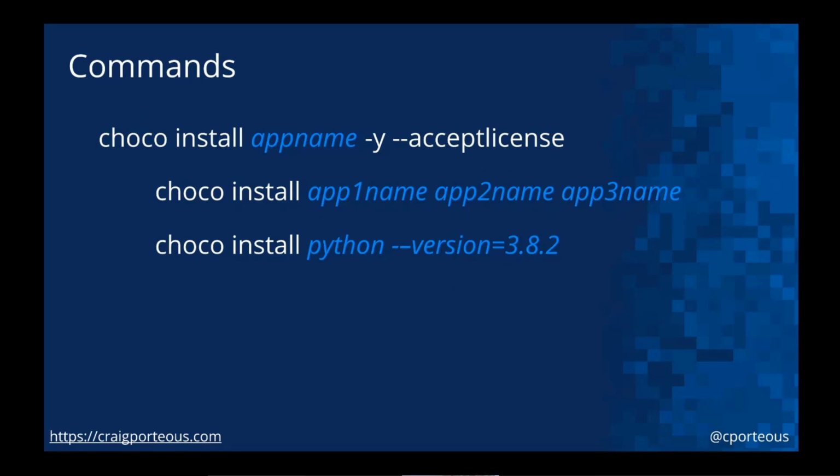One of my favorite ones is choco upgrade all. If you run that, that will upgrade all of the applications that you've installed with Chocolatey in one go. So kick that off, walk off, get yourself a cup of coffee or a tea or some lunch, come back and all your applications are upgraded or updated. There's also choco uninstall if you want to remove anything that you've installed already.